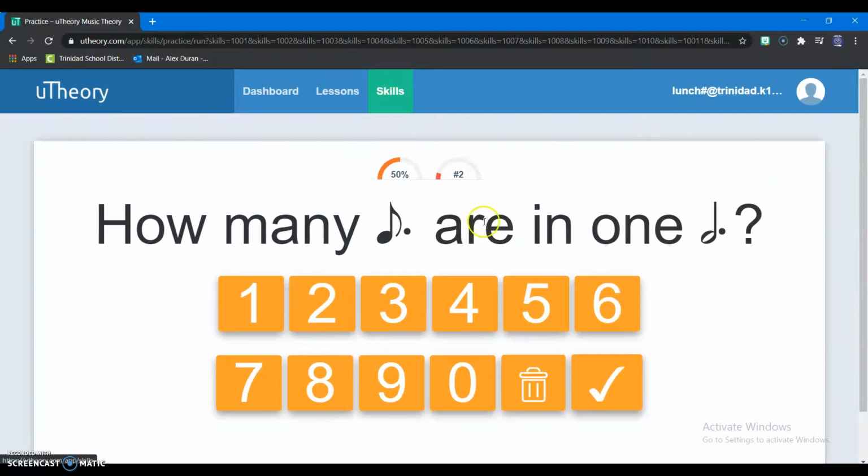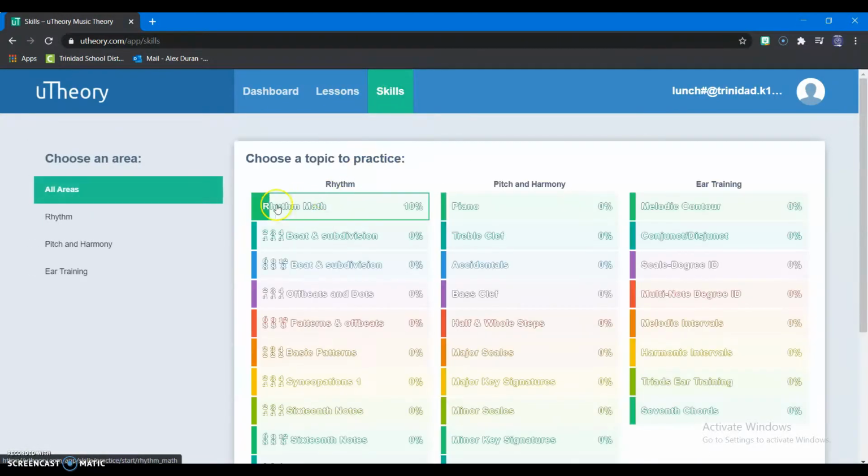Let's say you can't finish the assignment. Let's say you have to go eat dinner or lunch or whatever. If I go back to skills, it tells me how much I've gotten done. It will not be considered complete until this says 100% over here. Once you complete it, you will get a certain score.